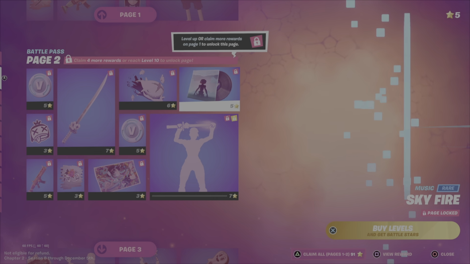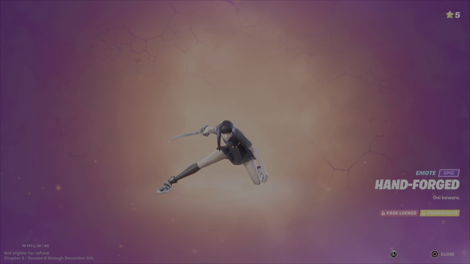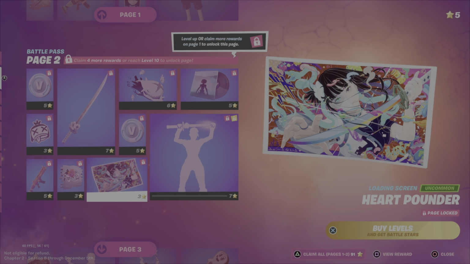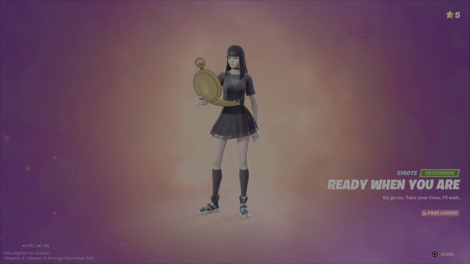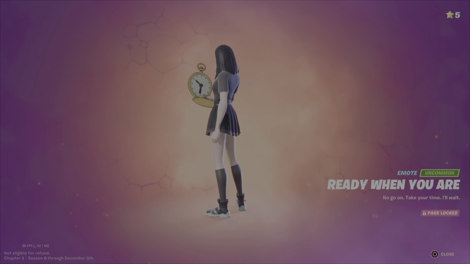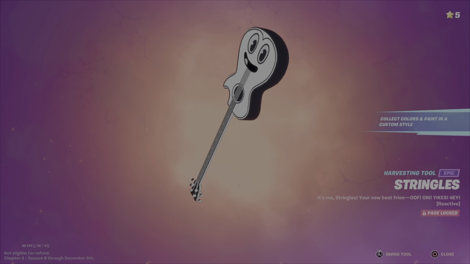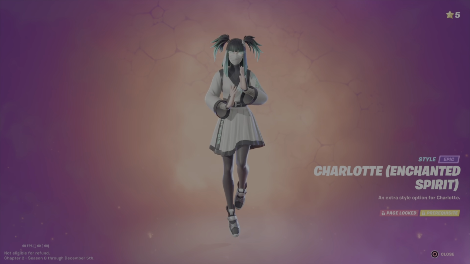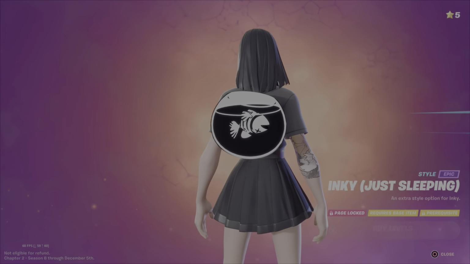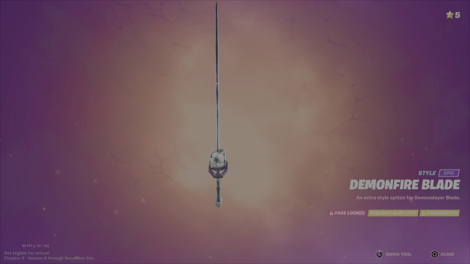I like this. Skyfire is the blade, but emote for the blade. It's pretty lit. Got some more V-Bucks, another loading screen, some spray paint. Got an emote here. Contrail, got a pickaxe, looks pretty cool. That's what it sounds like. Charlotte on a different outfit, that whole character looks really cool. The blade, demon fire blade, it has a flyer on it.